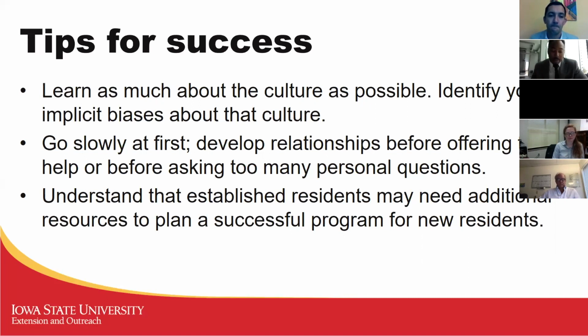And then understand that established residents may need additional resources to plan successful programs for new residents. An example of that: I know in about the mid-'70s, we had our first influx of Sudanese refugees here in the Des Moines area. Many of those individuals have been able to maintain some degree of power within their community as business owners, and getting more civically engaged. But over the past 10 to 15 years, we've had another influx of African refugees, and they haven't always seen eye to eye. Even though the original population was trying to help support them, understand that there may be generational gaps, there may be ideological gaps when that secondary migration comes by. We need to understand those differences and difficulties that they may have within their culture as we begin to work with them as well.